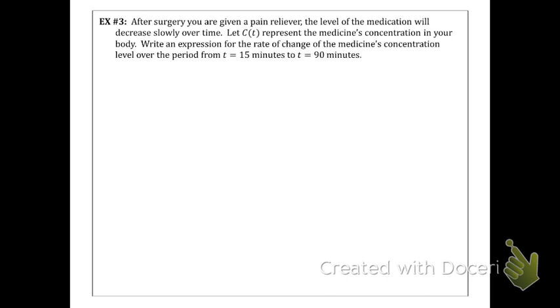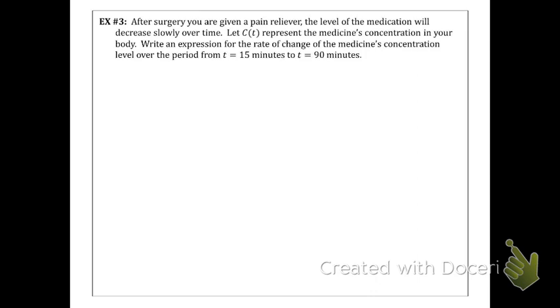All right, example 3. It says, after surgery, you are given a pain reliever. The level of the medication will decrease slowly over time. Let C of T represent the medicine's concentration in your body. Write an expression for the rate of change of the medicine's concentration level over a period from T equals 15 minutes to T equals 90 minutes.